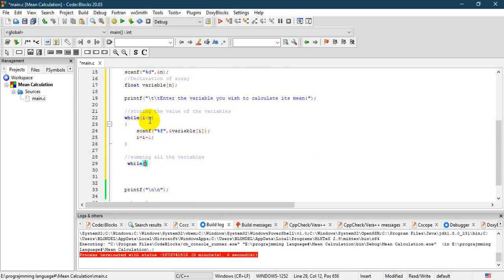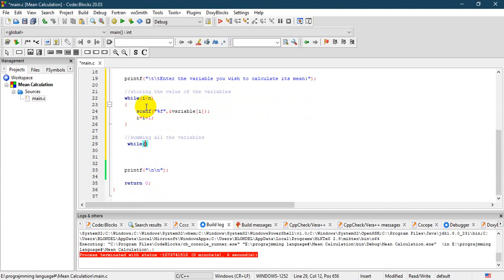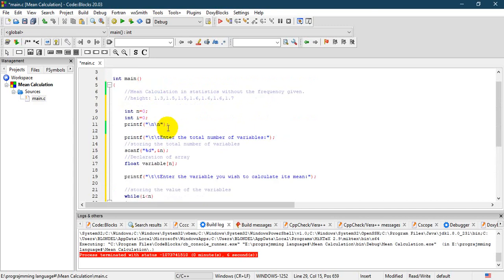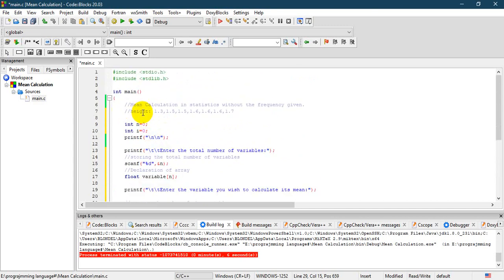Now we have to make sure, because when you create the while loop and say while I is less than n, realize very well here that when it's going to come out of the loop, I is going to be 7 in this case where the height is 7.